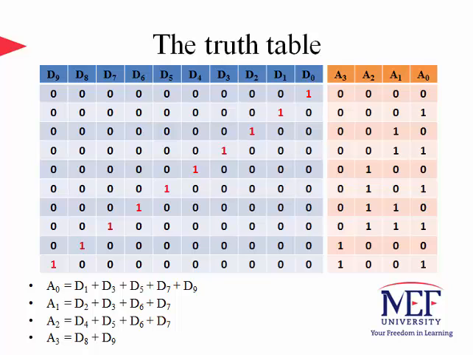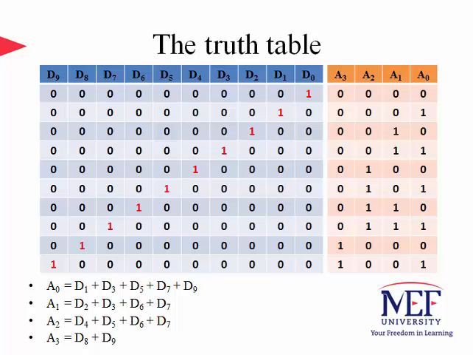What you're seeing in this slide is the truth table that corresponds to the BCD code of the encoder. The truth table for the encoder can easily be derived, and that's what you see, where each input bit string has one and only one value being logical 1. The outputs, on the other hand, A3, A2, A1, and A0, constitute the BCD code words. We can write the Boolean expression easily for each one of the outputs as follows.